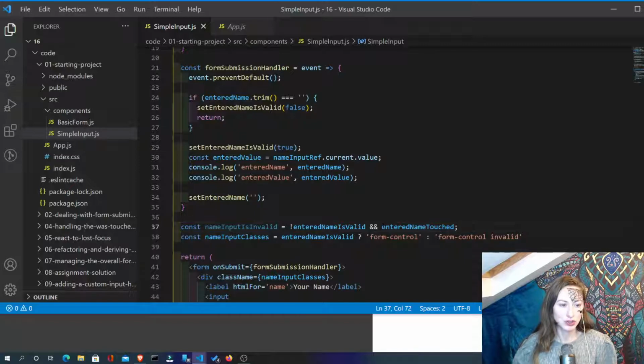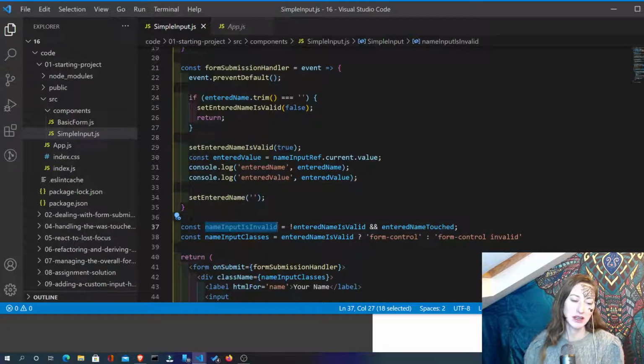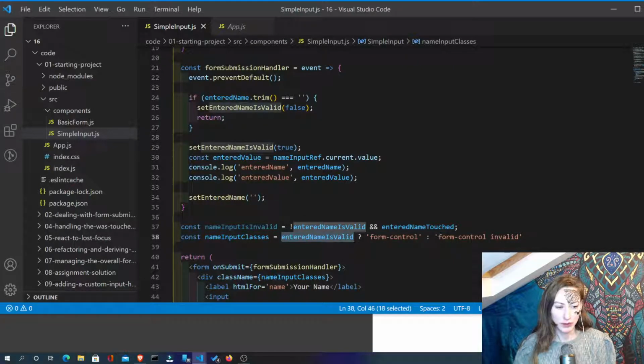If it was touched and it's invalid, we want to set the name input is invalid. So we will declare this constant in that case. And now we can use this down below. So now instead we'll use this here, and we'll also use it down below when we're returning our code.